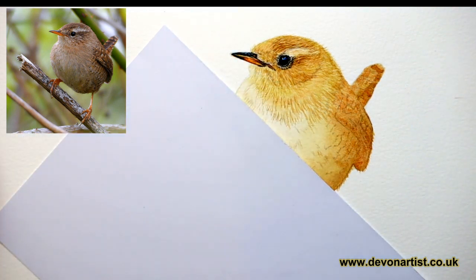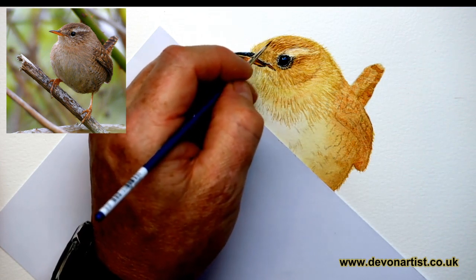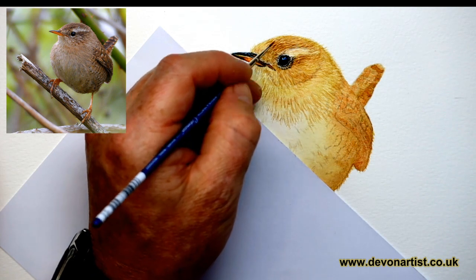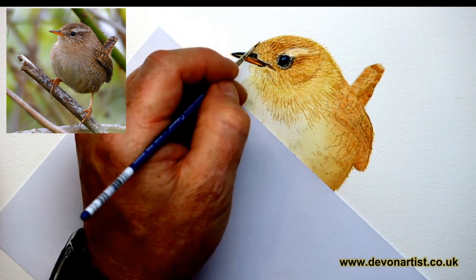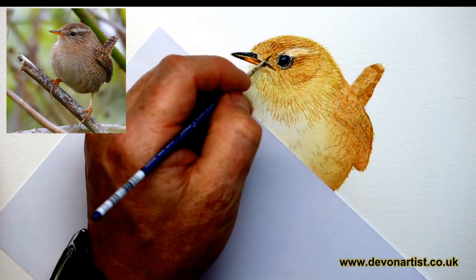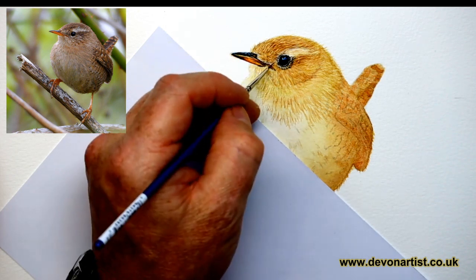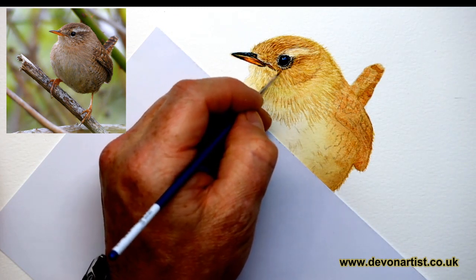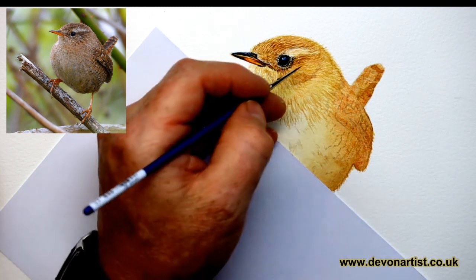You do have to be careful that when it starts to get lighter around the back of the head, you ease off those details a little bit there. The thing with watercolours is that you can control it. I know people think you can't control watercolours — you can. It depends on what you're painting as well. If you're a landscape or seascape painter, then yes, it's tricky because you're doing a lot of wet-on-wet washes. But when you're working with wildlife, apart from the backgrounds, we don't do any really large wet-on-wet washes. So because of that, you've got much more control over the water and where it goes. And remember, water will only go where it's wet — where the colour will go is where the paper is wet.